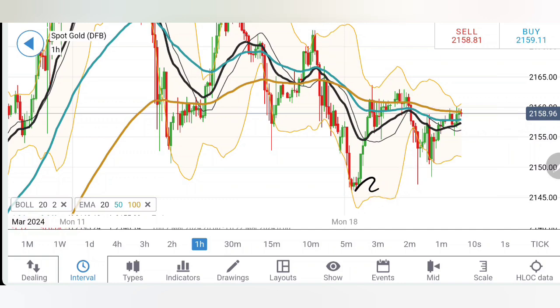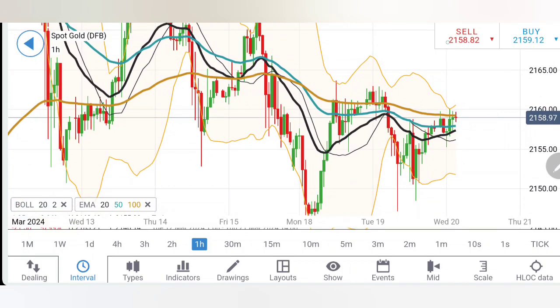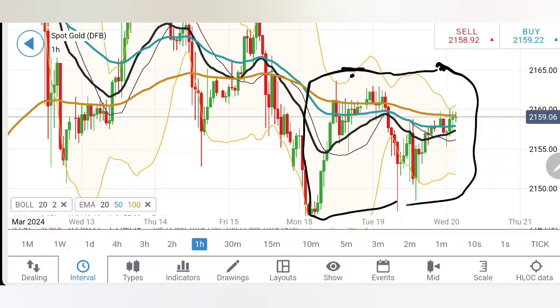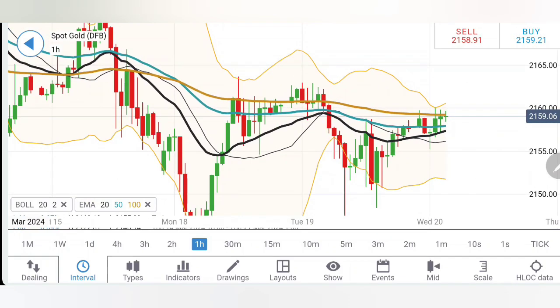Now, very important, at any point of time today, if you see gold staying below 2145, that is a point of time we can say it is turning bearish. And on the upside, 2165. So this $20 of move is where you should focus. Now, how can we capture profits within this $20 itself?